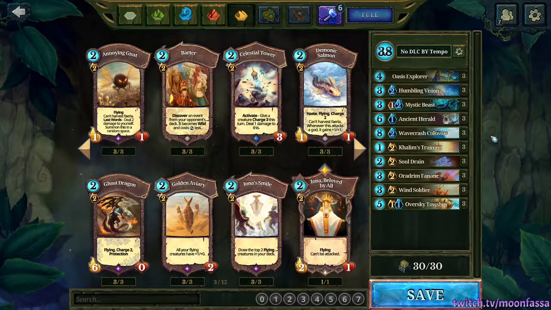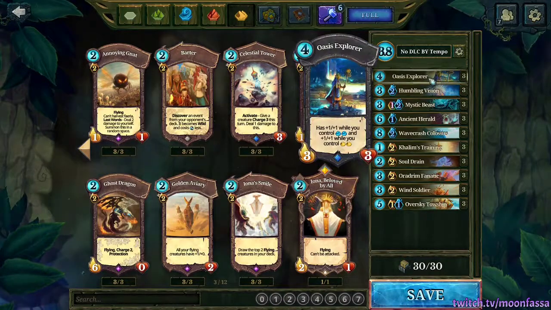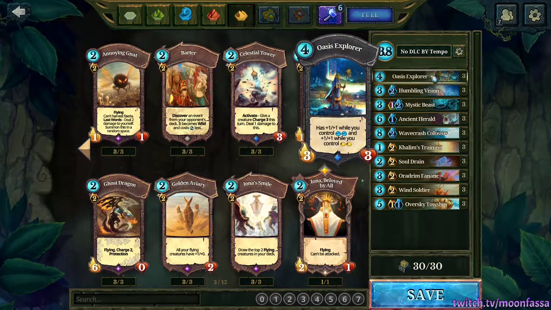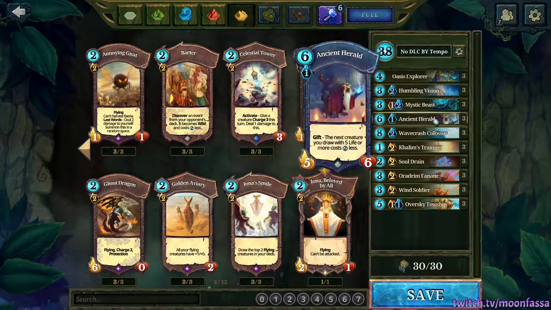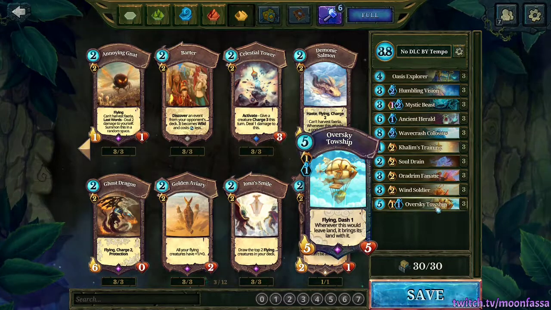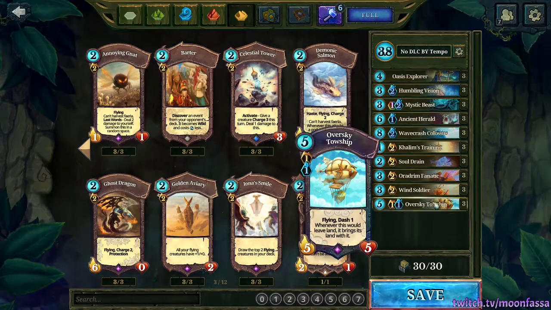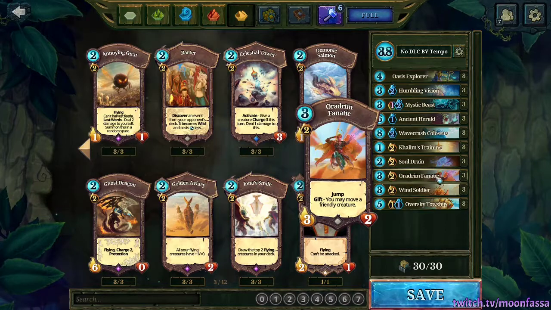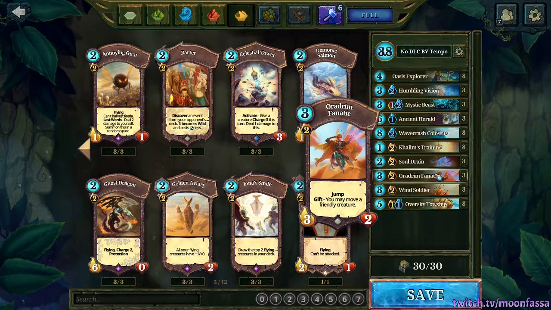So for the Mulligan, we've got 3 sets of starting creatures. We've got Oasis Explorer, Ancient Herald, and Tow Ship. So you'll always want to do a full mulligan trying to get one of these creatures. Technically, Fanatic is a starting creature. You can play it on turn 2, but I would toss this if you don't have any other creatures.